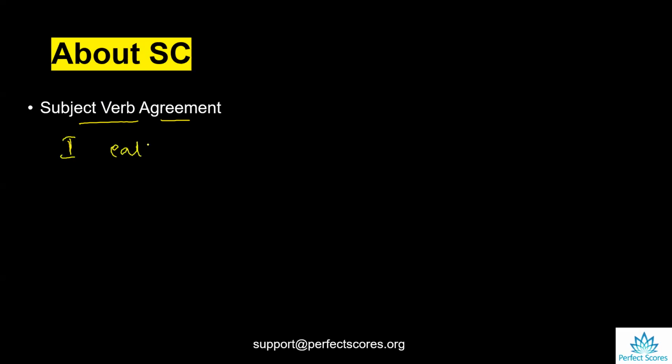I eat. All right, so I is the subject of the sentence and eat is the verb, and they agree with each other in terms of the number. So this is usually in terms of the number. If the subject is plural, the verb needs to be plural. If the subject is singular, the verb needs to be singular. So you can probably add that as one of the other rules of subject-verb agreement, or just put them in the list of other grammar rules. So subject and verb should always agree with each other in terms of their number.